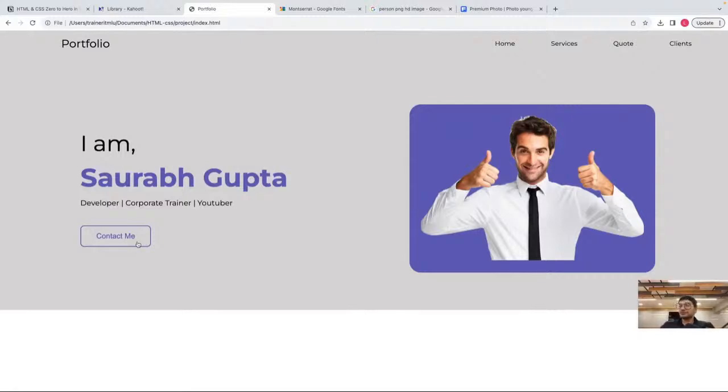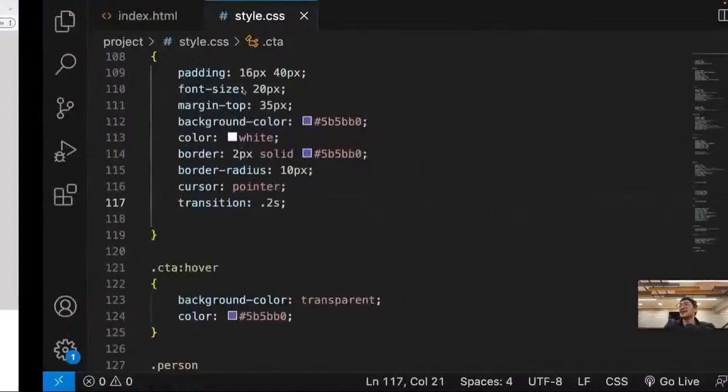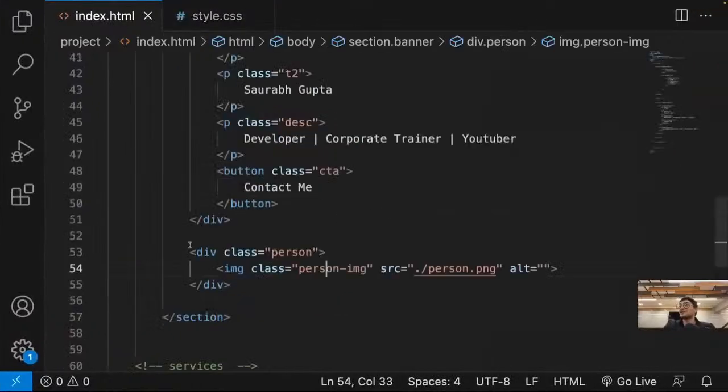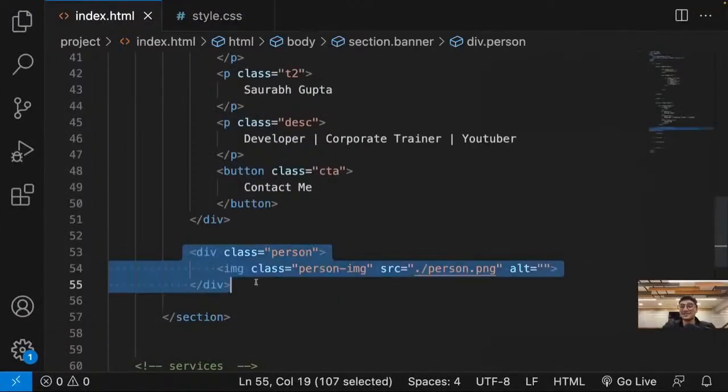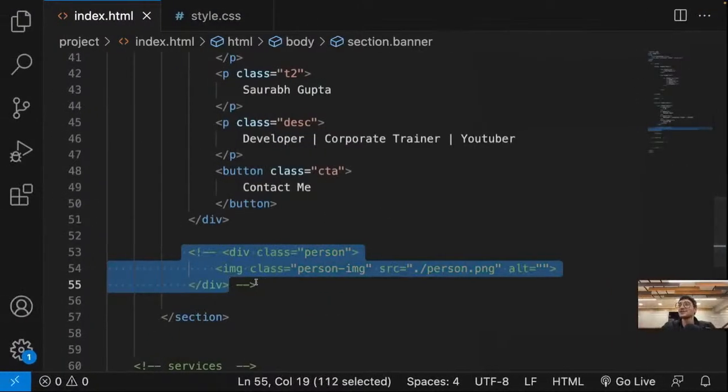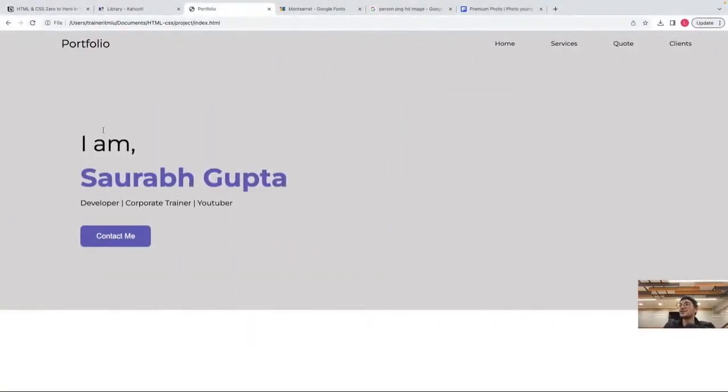Good enough, guys? So now you have a very good looking button and that's all. Now let's move ahead to the next section, because we don't have a lot of time. See, if you just choose a good image, the other things look really amazing. Like, we can also just remove this image logic. We don't even need this. So let's just remove it. You can still go like this. See, looks minimal, simple, right? So let's keep it like this.